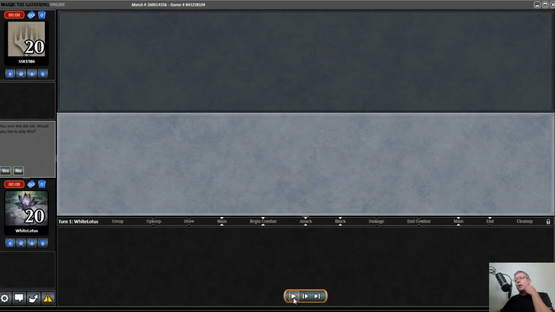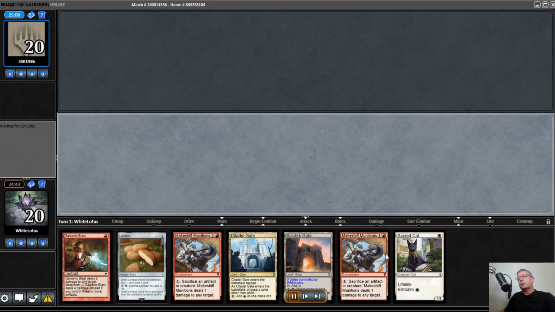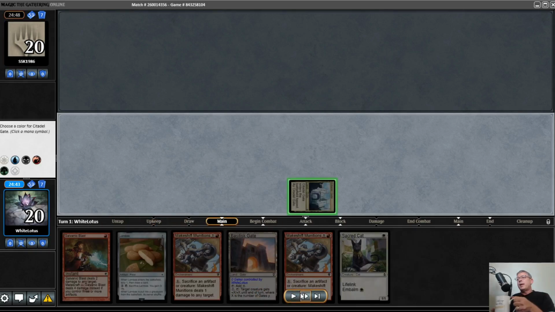Match one, game one, unknown opponent. Interesting keep. I don't really like to keep opening hands with two Makeshift Munitions in them. There's not a lot going on here. We need red and white pretty quick. So the play here is to go Sacred Cat, Makeshift Munitions on two, and see what we're dealing with. Hopefully. Yeah, not Makeshift Munitions on two. Going Lembas on two would be the play. Depends on what we're up against.